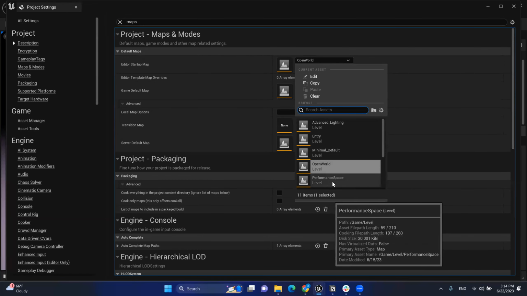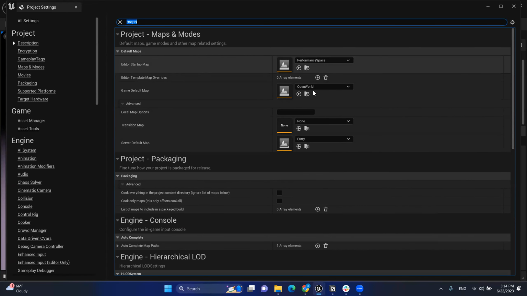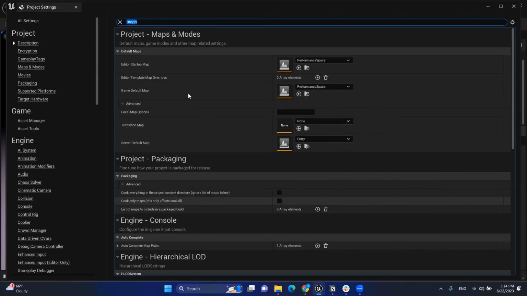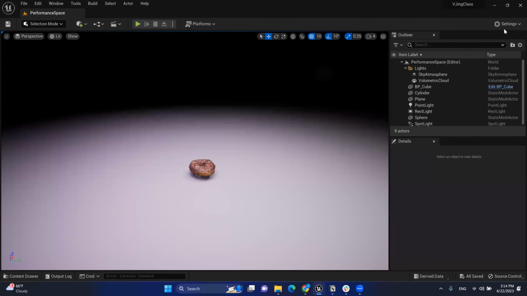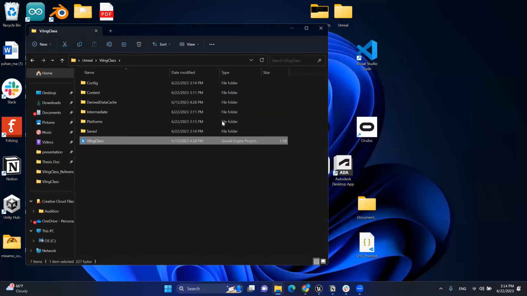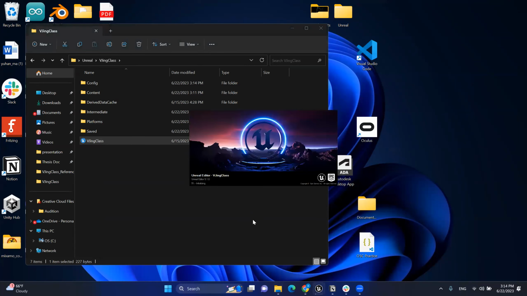It's called performance space, so you just change it to performance space. You can also set the default map to our performance space. And then that's it. You don't have to save it, it auto saves. And for example, you close your Unreal, and then you reopen your projects.